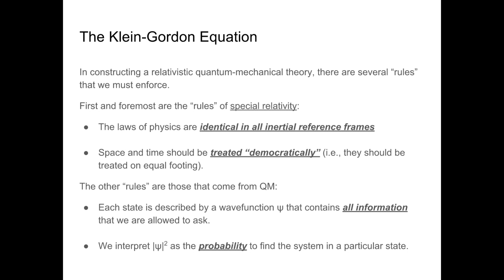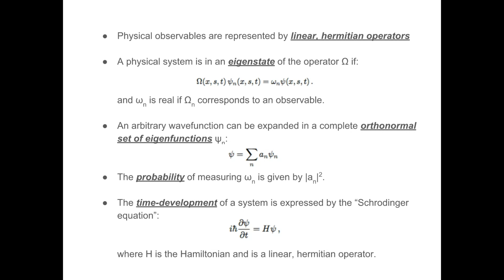And so what we want to make sure is that we can write down a wave function, and we can interpret its modulus squared as a probability to find a system in a particular state, right? So the idea of this being a probabilistic theory is a key feature in quantum mechanics, right? And we've discussed all that last semester. Here are some other rules that we have to obey. Quantum mechanics is full of rules, right?